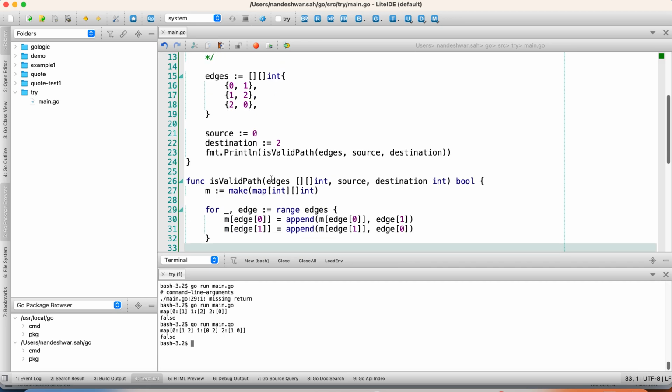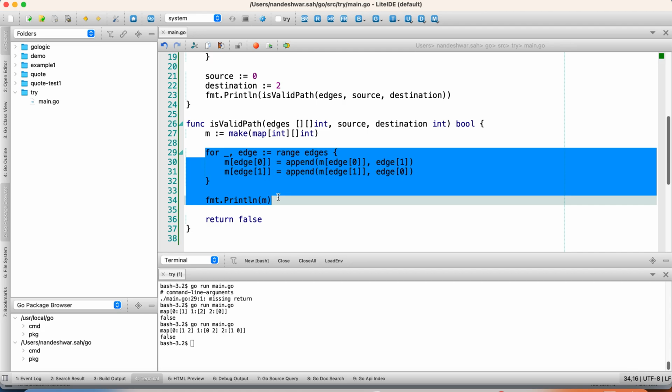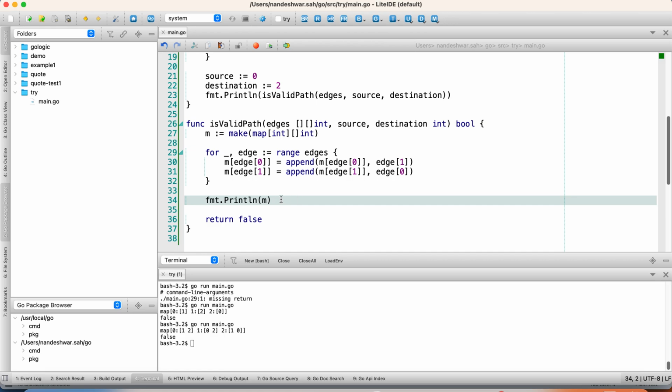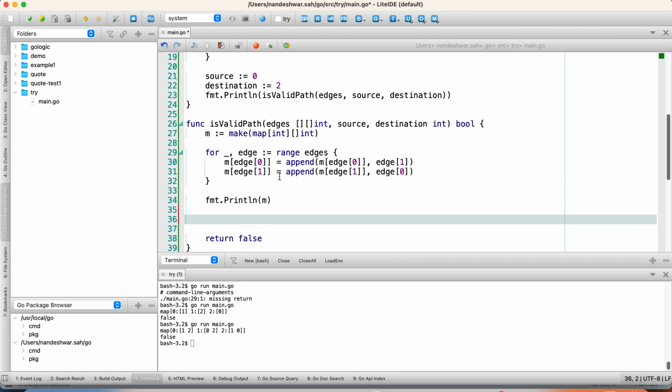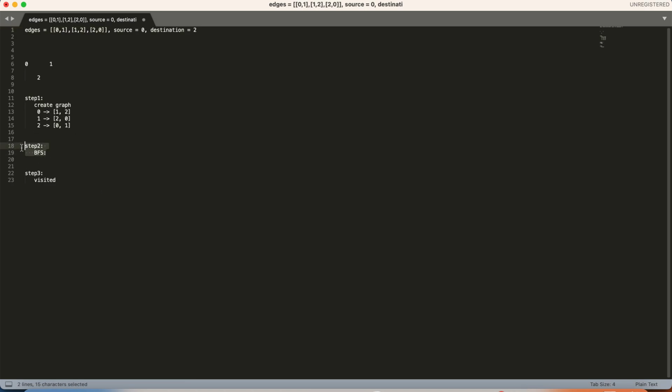Okay, so once we understand this data structure, how we can put the whole graph in a map, then half of our solution is done. That is the biggest challenge in any graph problem. We have to first decide how to store this graph structure in a map or array or some other way. So we are good for this. Let's print it. Okay, what is the next step? The next step is we want to use BFS, and we also want to create this visited variable. So let's do that.